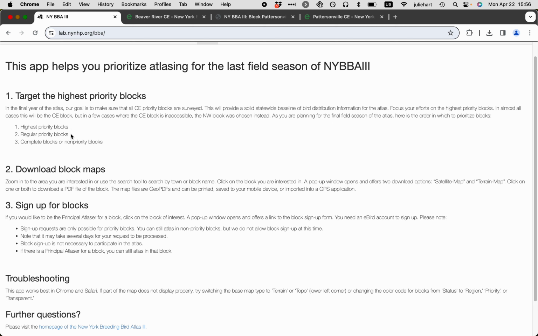And then the regular priority blocks are the yellow ones on the map, and those are mostly the Northwest blocks. And then we have all the rest of the blocks, so the blocks that are already complete and the non-priority blocks. So if you have an option to hit up different blocks, this is the order we would ask you to target.